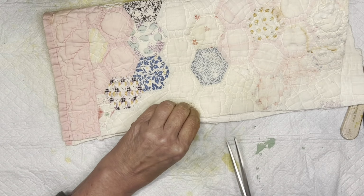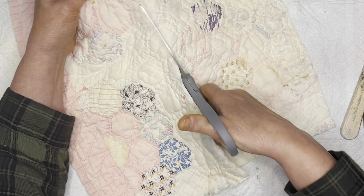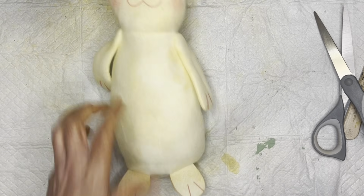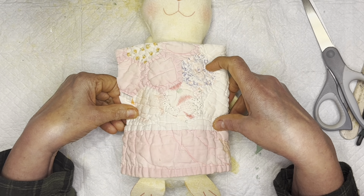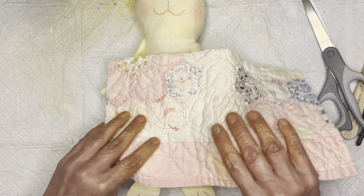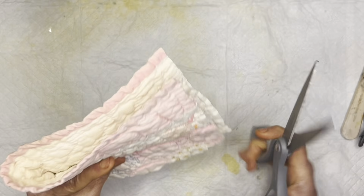And now what I'm doing is taking this old piece of a quilt that I bought at a thrift store. A lot of times you can find them where they're damaged. This one was damaged in quite a few places. But if you get those for a good price, snatch them up because there are so many things you can do with them. I'm measuring what I need because I'm going to make a little dress for this bunny.